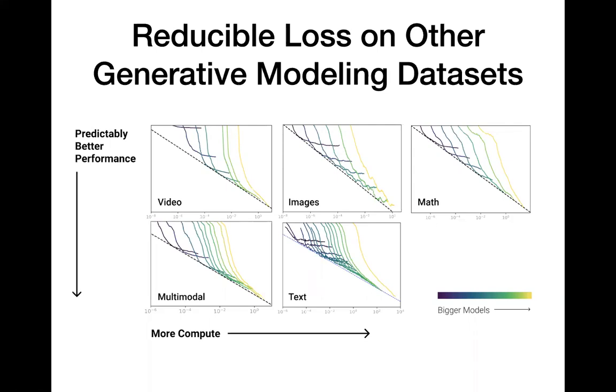So the exponent is smallest for text. It's around 0.076 or so. For images and math and multimodal, the exponent is somewhere between 0.1 and 0.25. It varies as a function of image resolution. I haven't shown this, but you can study images of different resolutions and you get different exponents. My apologies, I'm not giving you a lot of those details, but the exponents are definitely different. The exponent definitely depends on the data set that you study.